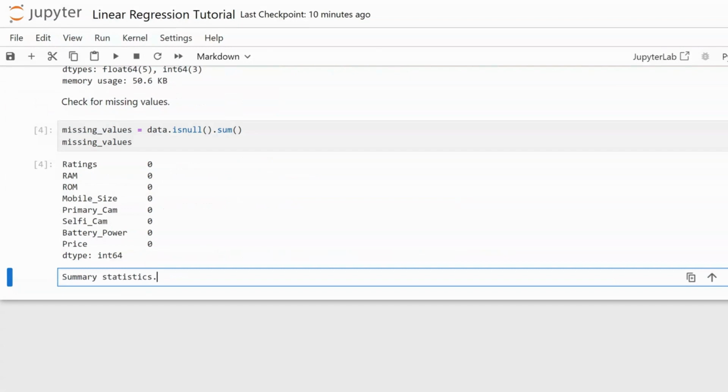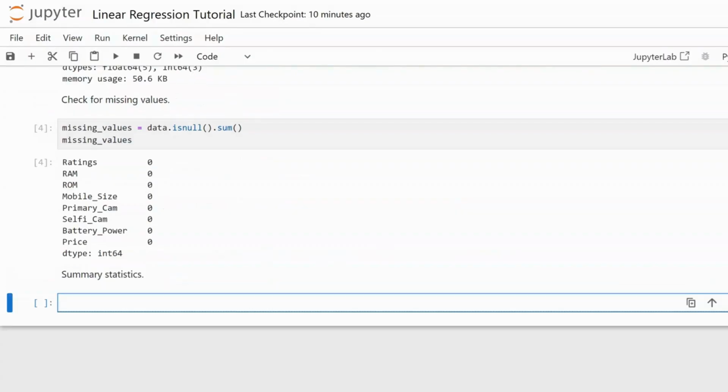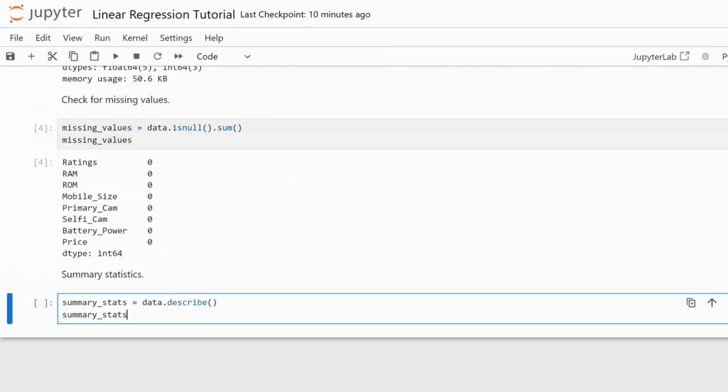Next, you can check the summary statistics, which is very vital to understand your data. That's why we need to do the EDA. The easiest way to check summary statistics is to use the describe function. So when you say data.describe, you'll get the summary statistics.